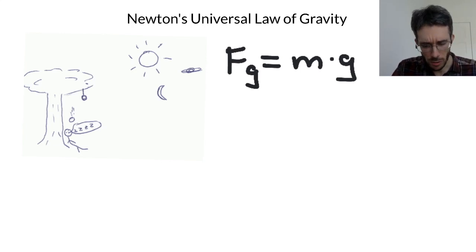But now what Newton actually also concluded when he was hit by the apple is that the same force that makes the apple fall down is also what keeps the Earth on a path around the Sun, that keeps the Moon on a path around the Earth. It's the attraction between objects on a small scale, like the apple falling down being attracted by the Earth, or a big scale, two stars that are really far away from each other.